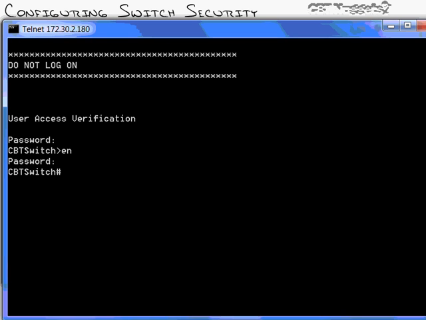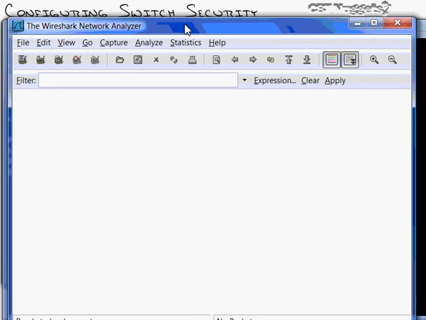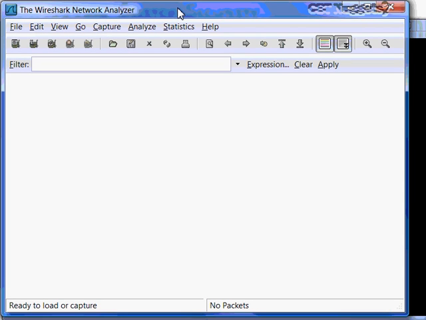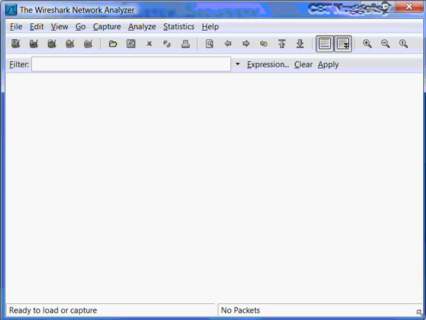I paused the recording because I do have a packet sniffer, and you can too. They're free. This one's called Wireshark. It's one of the most popular ones. It used to be called Ethereal, but this is just a program that you can use to capture data that's coming to and from your PC or just to and from the network, depends on how you set it up.